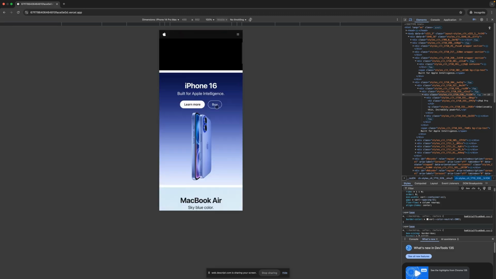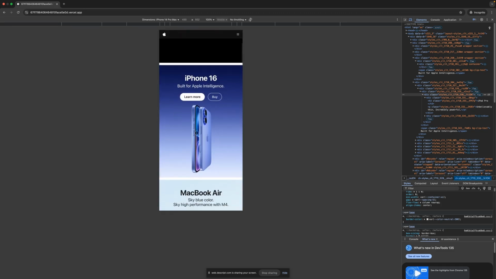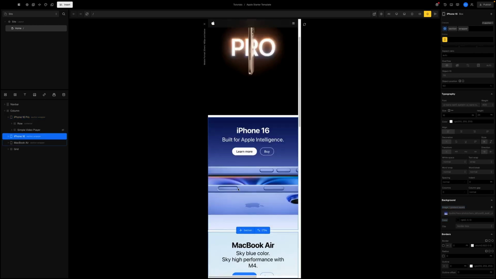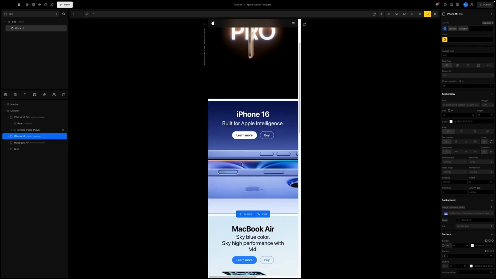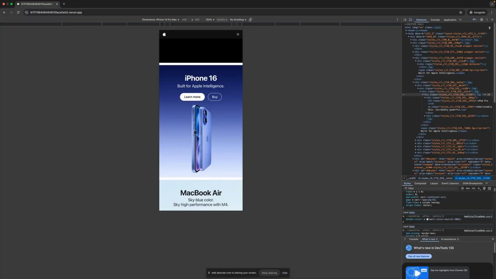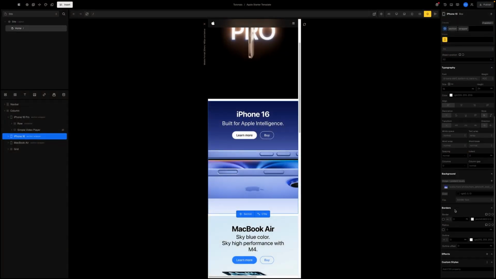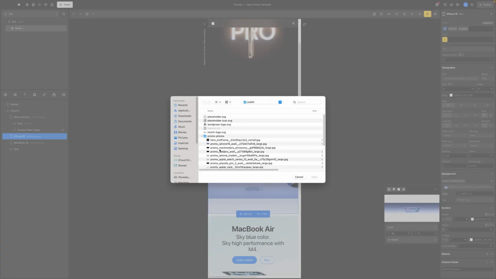Now we're going to move on to the rest. We can see here on mobile, it has a different image from what we have here. This image on mobile devices cuts out the iPhone. So we're going to change it so it displays the vertical version. We're going to change the background here. We're going to set it to be the promo photo of the iPhone 16.